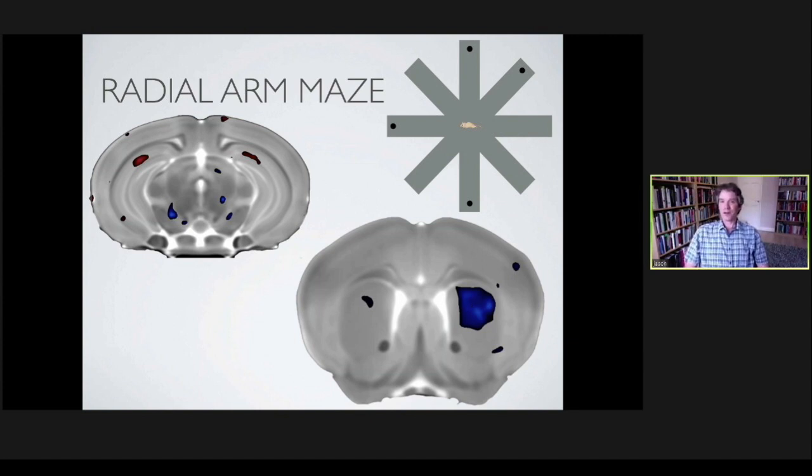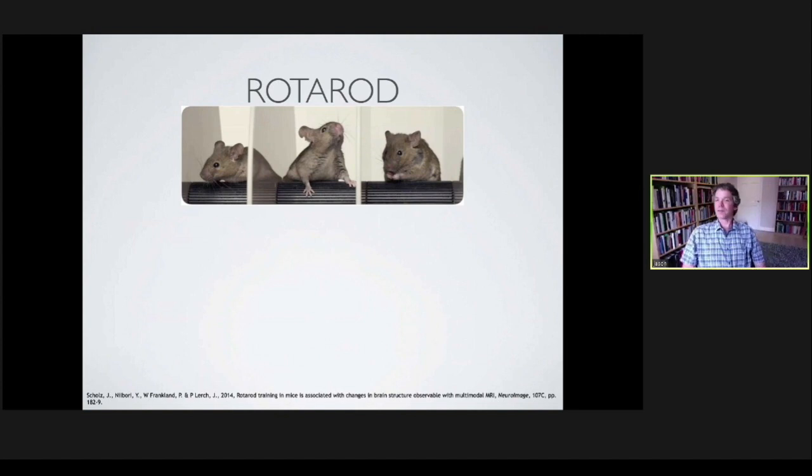Training mice on a rotor rod is a motor skill training where the mice sit on a rod suspended a few centimeters above the ground, and the rod begins to rotate at an increasing pace, and the mice have to keep up in order to not fall down. The fall isn't far, so it doesn't bother them much, but of course they prefer not to fall.